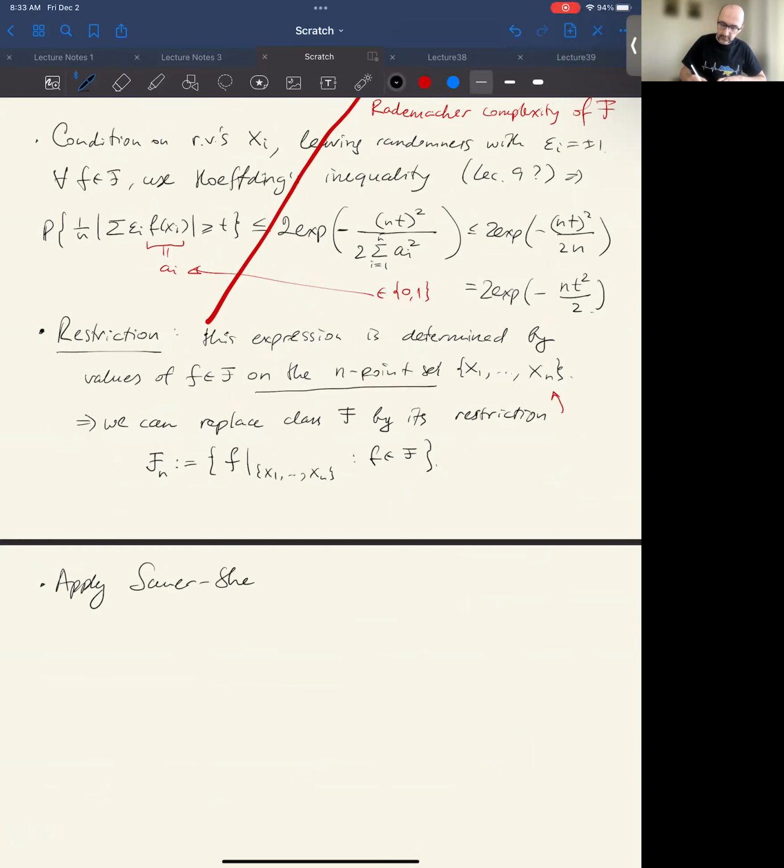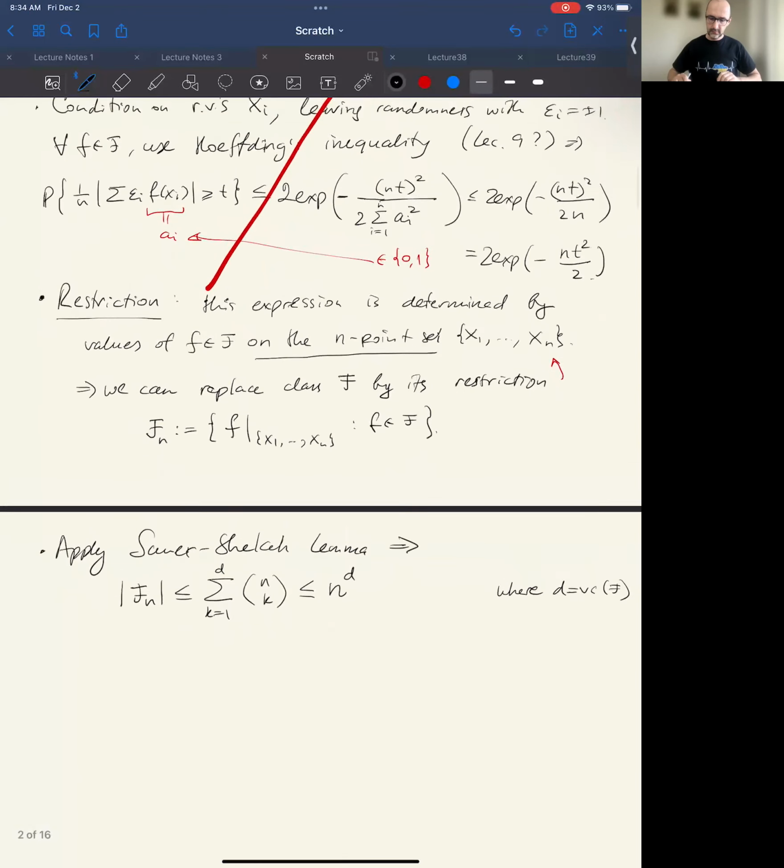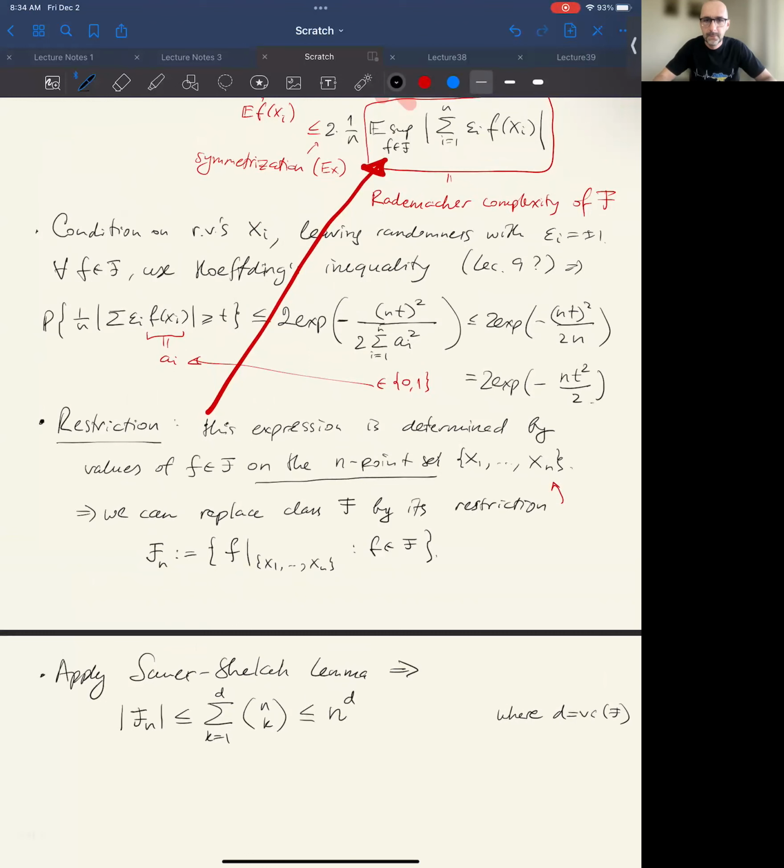I'll remind you what the Sauer-Shelah lemma is. This was the main result in the VC theory that says that any class on an n-point domain with VC dimension d has this cardinality. That's literally the Sauer-Shelah lemma. If F takes values on an n-point set, then it can't be larger than this. And we did this simple computation based on Stirling's expansion that this is smaller than, let me just cheat a little bit, I think this will be (en)^d, but let's say it's less than n^d. Okay, good.